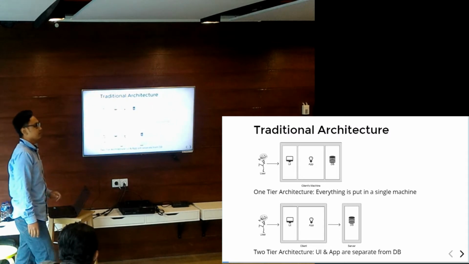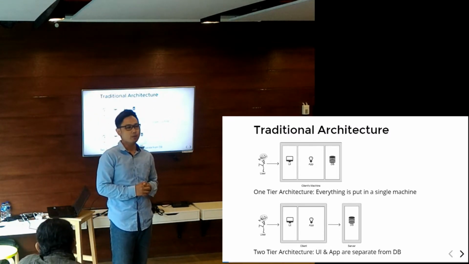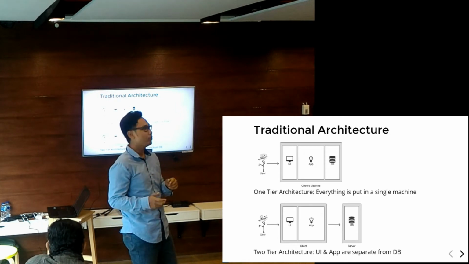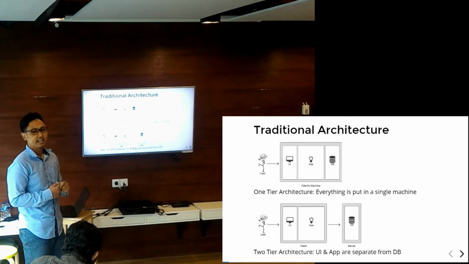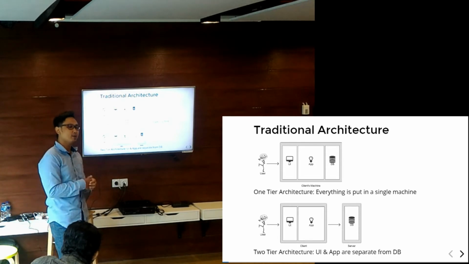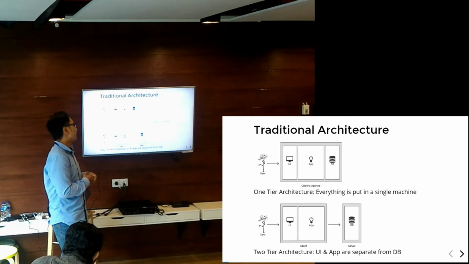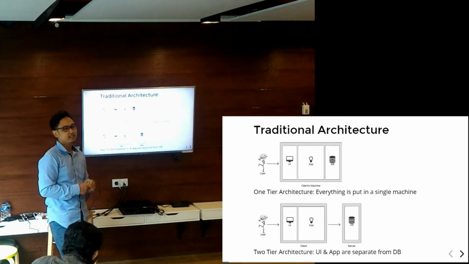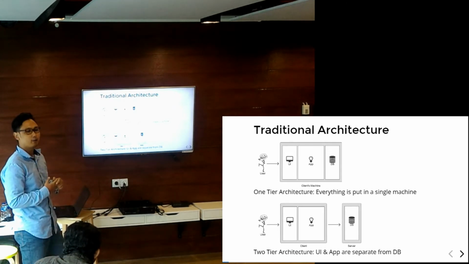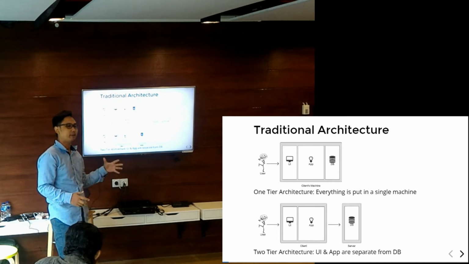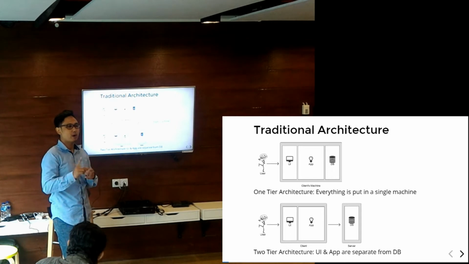Let's get started. I'd like to remind you about some years ago when we were building with this kind of architecture. The first one would be the one-tier architecture. Everything, starting from the UI and application logic to the persistent layer, is deployed on one machine. An example is the classic macro-based application or Excel-based application, right? You get a form, application logic, and database on one machine.